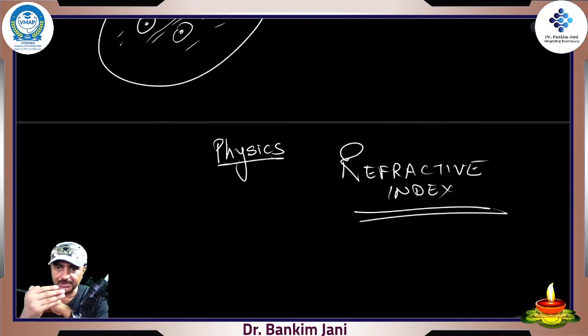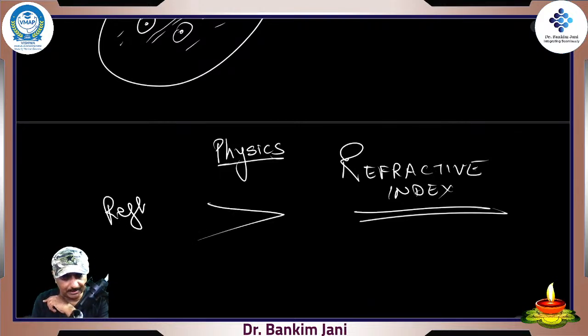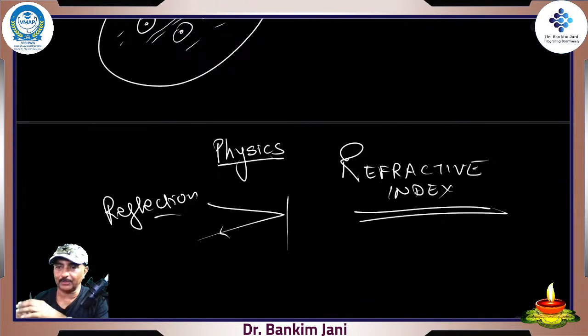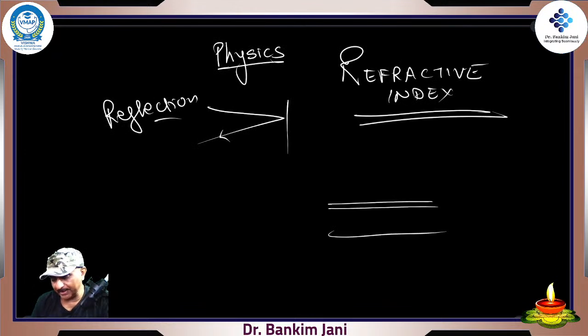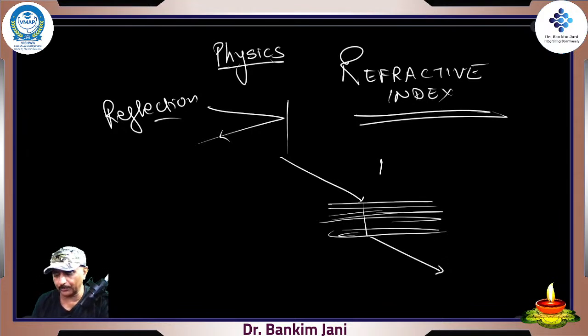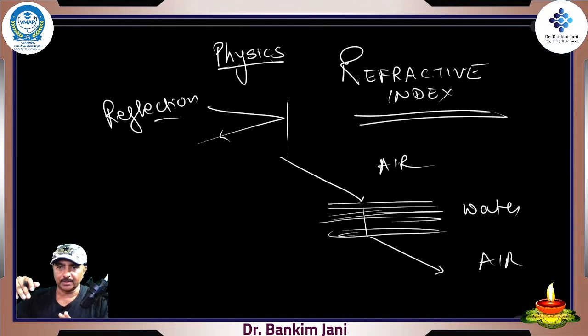There were three things: reflection, right? Reflection means when the light returns after bouncing from a surface. Refraction is the bending of light as it passes from one medium to another. So how were we experimenting? Say this is where the water is, and you put the light, this light would bend, and then once again as it goes back into air. So as light bends as it goes from one medium to another, that is related to the refractive index. And because we are talking about refraction, there was a third thing, which was called diffraction.